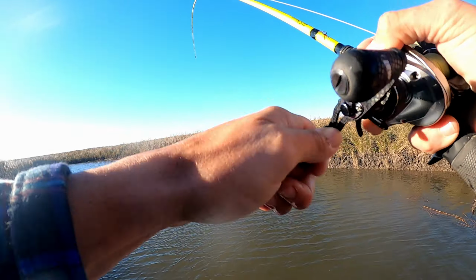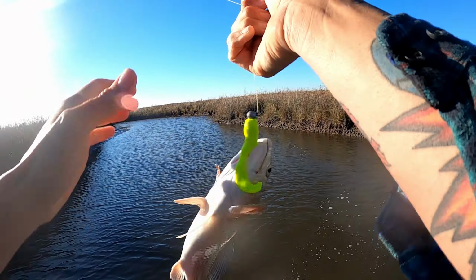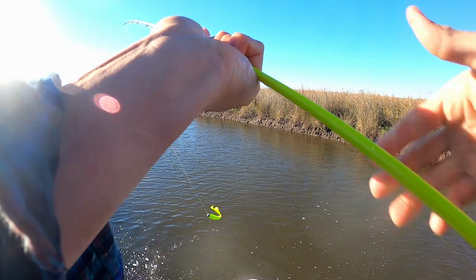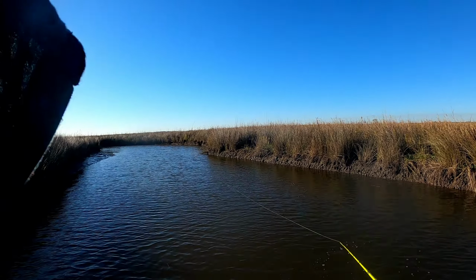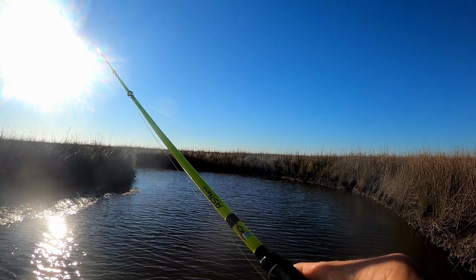Okay. The rats love being on the camera. They're young and stupid. They just love being on camera. Big ones do not like it. 6 pounds, 3 ounces coming at you. Come on, 6 pound, 3 ounce red. Did I say 6 pounds, 3 ounces? I meant to say 0 pounds, 6 ounces. My bad. I sometimes confuse it.